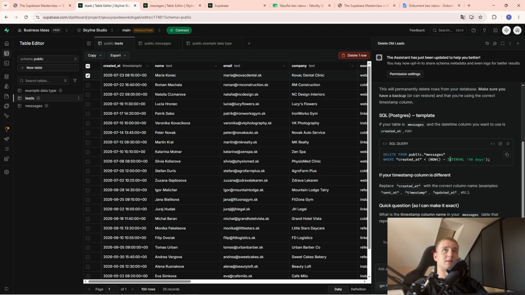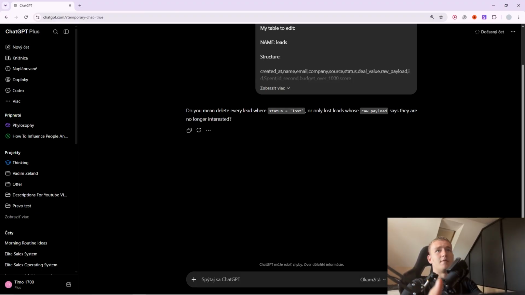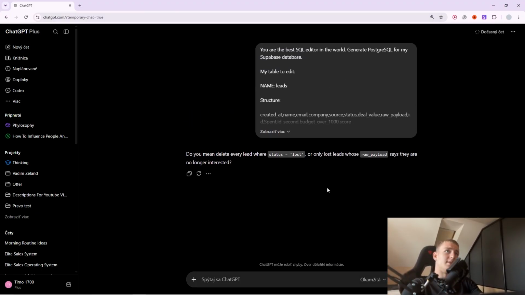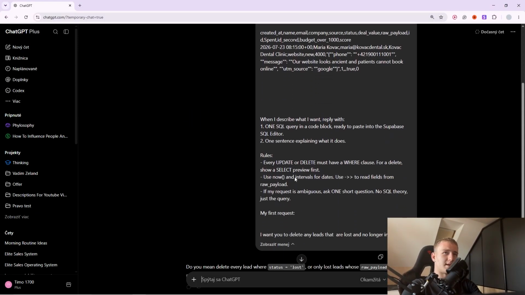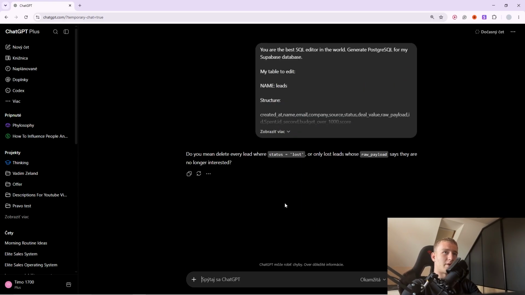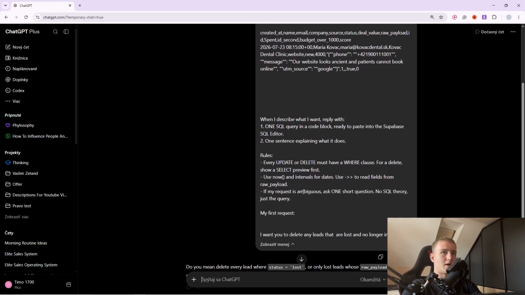And we can see that the AI assistant already helped us in here. So yes, AI assistant is great with the Supabase. If you have a pro plan, I would 100% just use this. I wouldn't use ChatGPT. If you don't have the pro plan, ChatGPT can be much better for the context and stuff like that. Now again, one more thing I believe I said is it can ask questions if the query is ambiguous. Yes, right here, ambiguous.